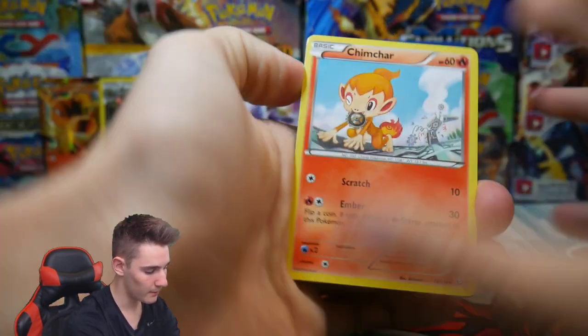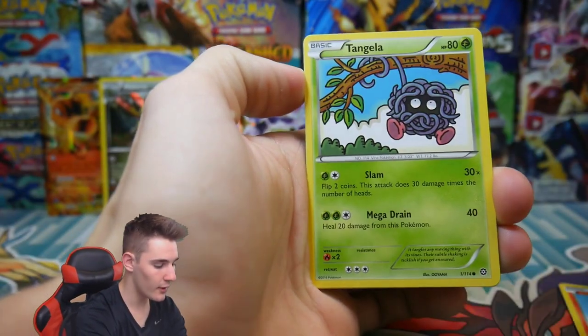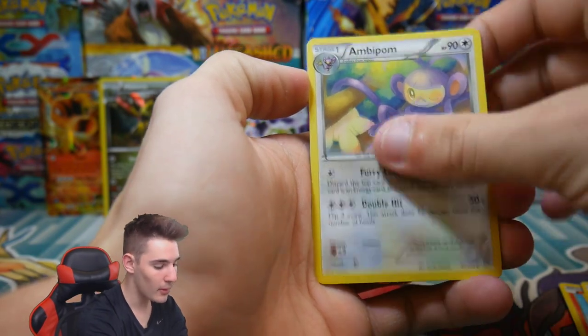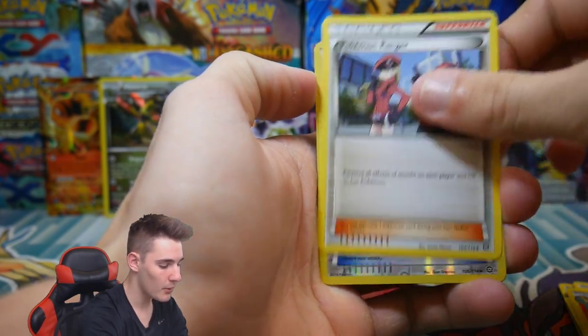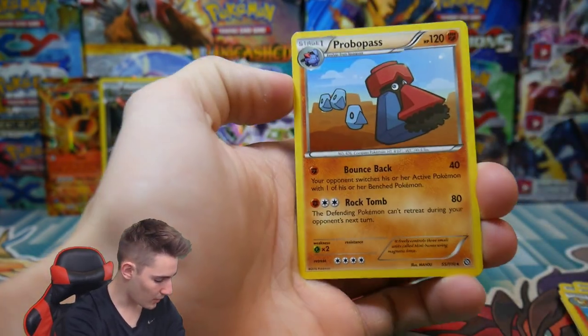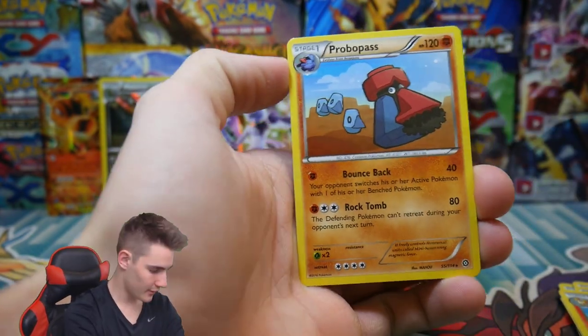Let's see what's in this pack. We have a Chimchar, a Dino, a Tangela, Croagunk, a Oshawott, a Ambipom, a Rapidash, a Pokemon Ranger, a Steelix, Spiritomb Reverse Holo, and a Probopass Break.